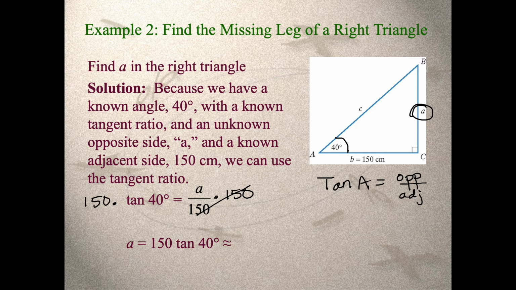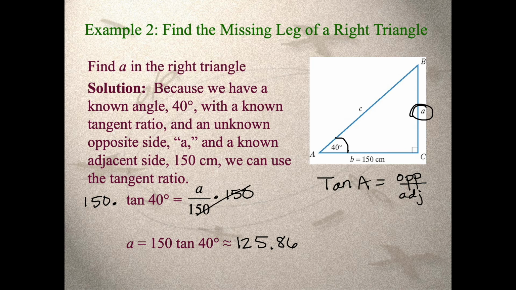So I put my little squiggly equal sign here because it's not possible for me to write all of the decimal that comes in this calculator here because it goes on forever beyond what I can see in the calculator. So I'm going to round that. Let me start with 125, and I'll put a couple decimals after that, 8, 6. Okay, and so the 4 is the next digit, so I'll leave it at a 6.